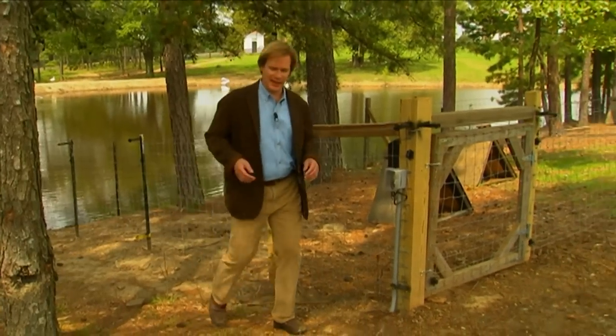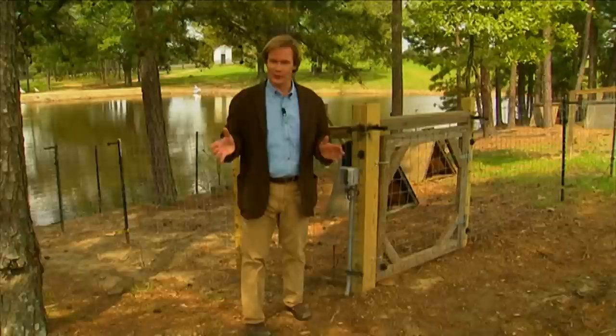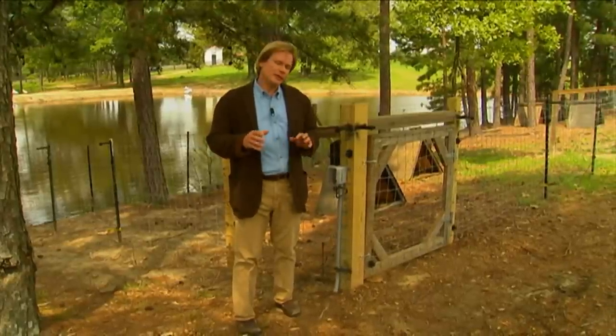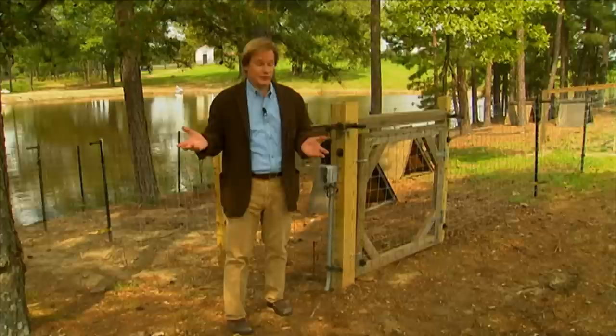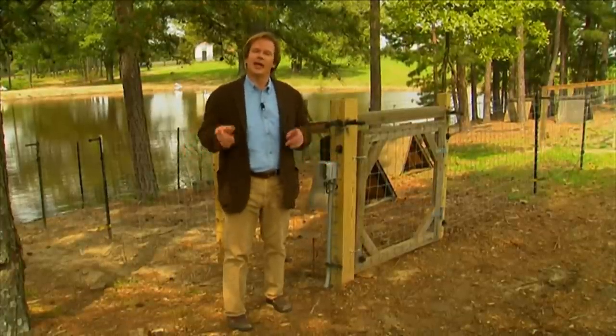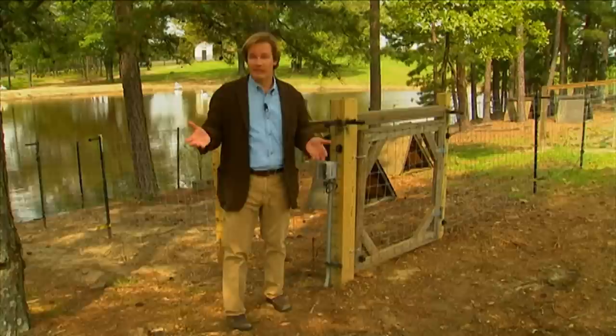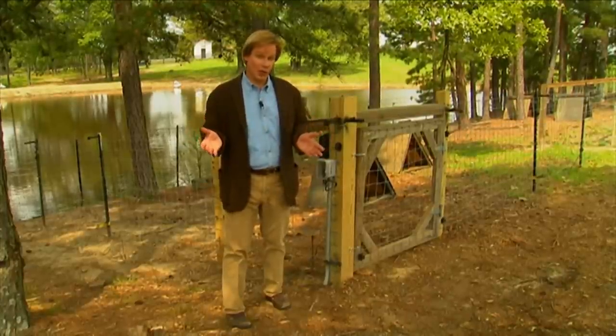I love all kinds of animals, I always have, and I particularly love domestic animals. They fit beautifully out here at the Garden Home Retreat. But if you've ever tried to raise domestic animals, you know that often you have to figure out ways to keep them from being poached by predators. And that's certainly the case with many of my waterfowl species we have here. Some of the most elegant are the swans.